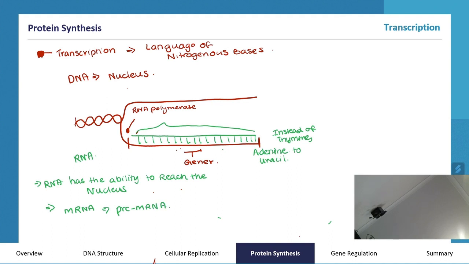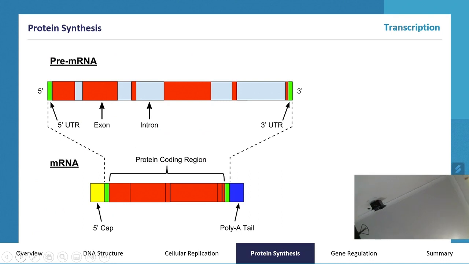After transcription occurs, the mRNA molecule moves out of the nucleus into the cytoplasm for the next step. Then what happens is a series of steps called gene splicing. So this is what is called a post-transcriptional modification. If you're following along with the syllabus, they use this term, post-transcriptional modification.